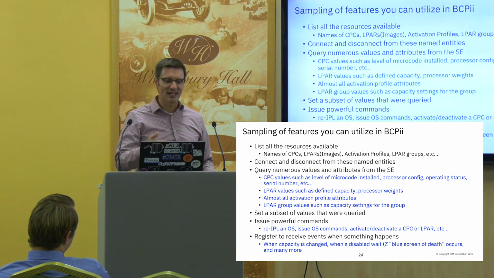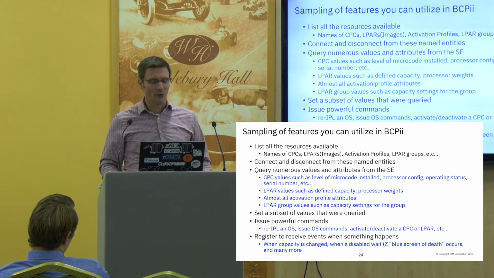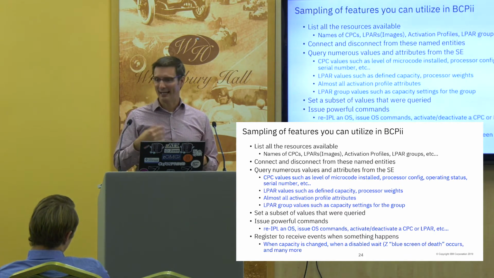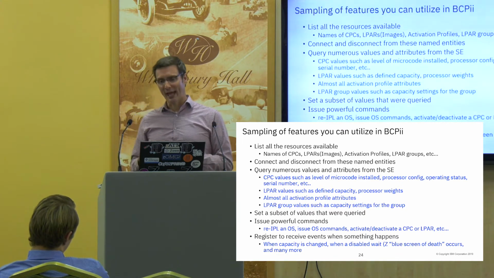So if you decide to write your own application, here are some of the things you could do. I could list all the resources that are available on my machine. I can get the names of all the CPCs that I have authority to. I can get the names of images that I have authority to.